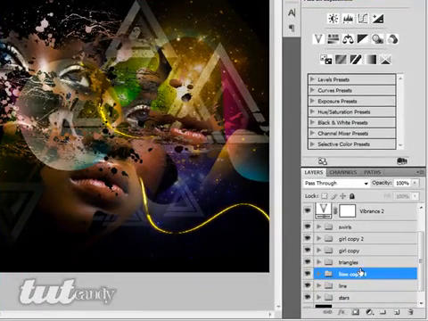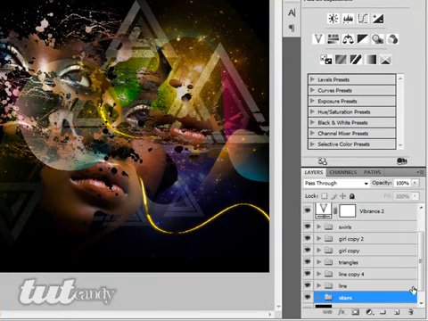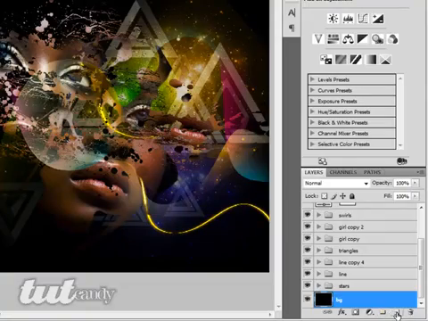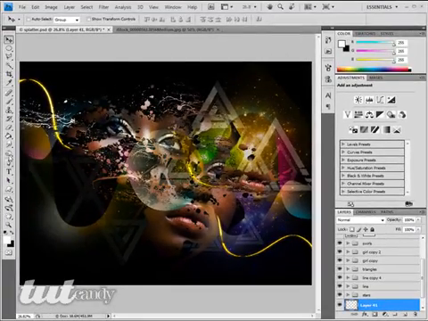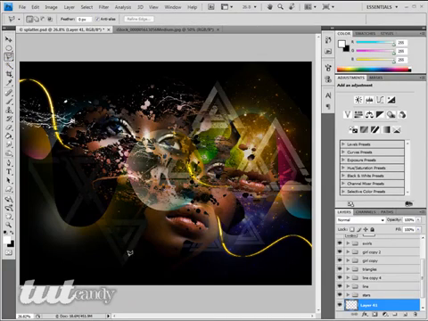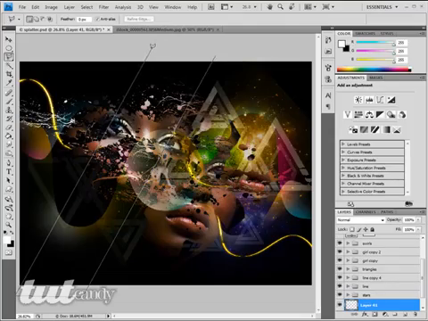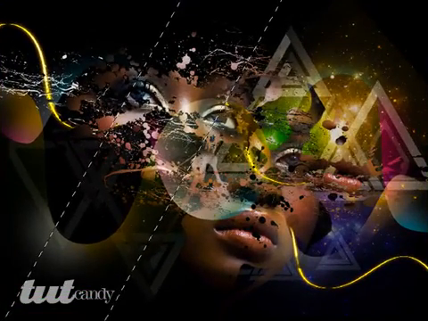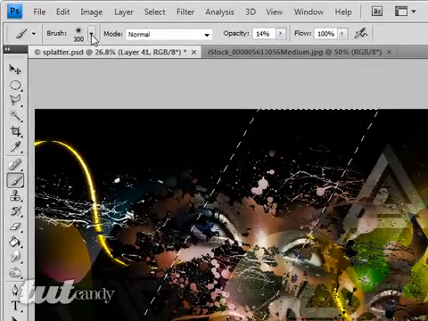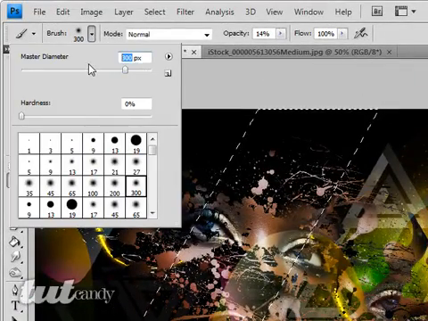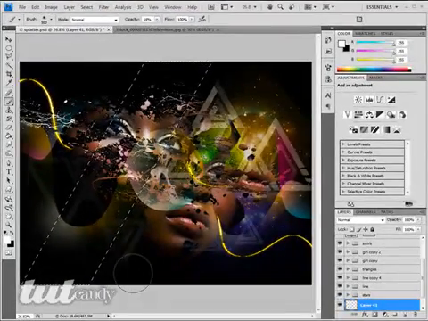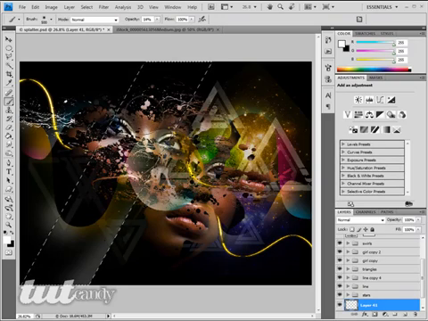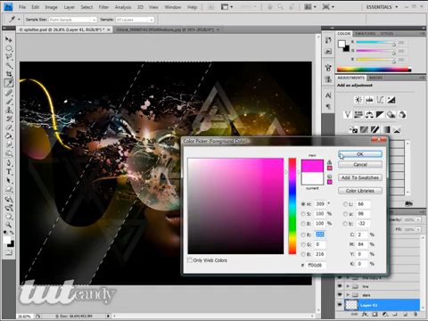Now, last things last, I'm going to go right to the back, to my background. I'm going to create a new layer. And on my original, I just simply looked at the angle of these and created something roughly to the same angle. Like that. I then took a soft brush, make it around 500, and simply made some highlight areas. And like before, just randomly pick some brighter colours.